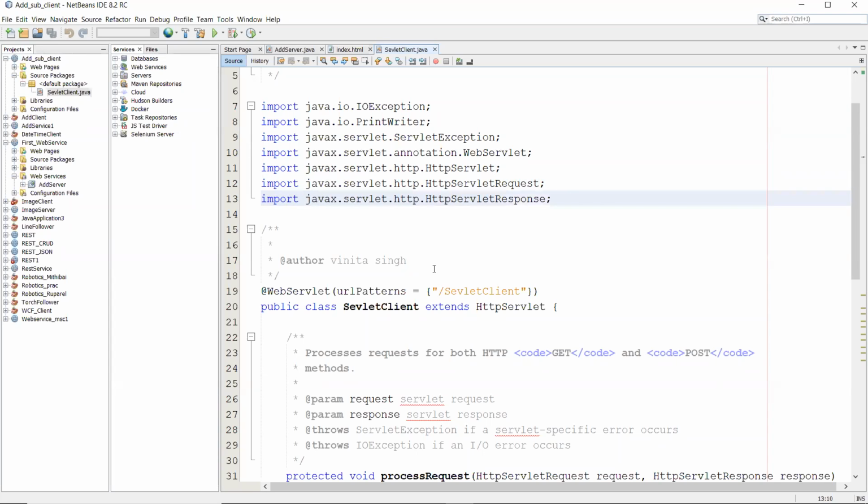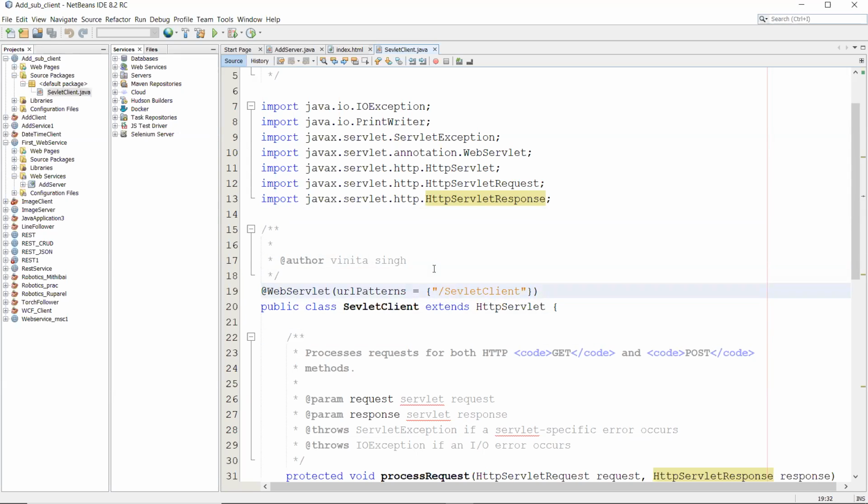Now, as I told you, it is used for client-server architecture by using Java for web applications. So here you are using the HttpServlet, because you know that over the internet, if you want to do communication, then you have to use the HTTP protocol. So it is also using the HttpServlet. This is the HttpServletRequest for sending a request from the client to the server. This is the response to get a response from the server. Okay, so these packages are basically used.